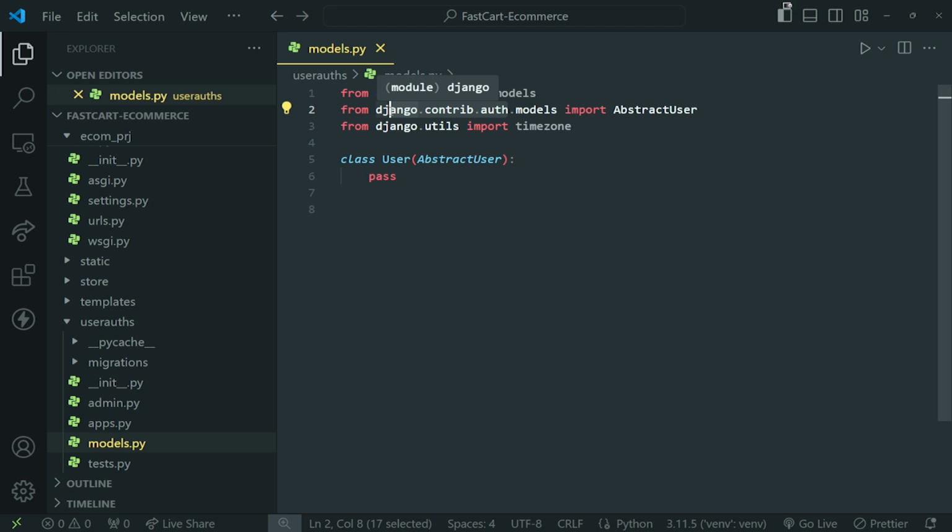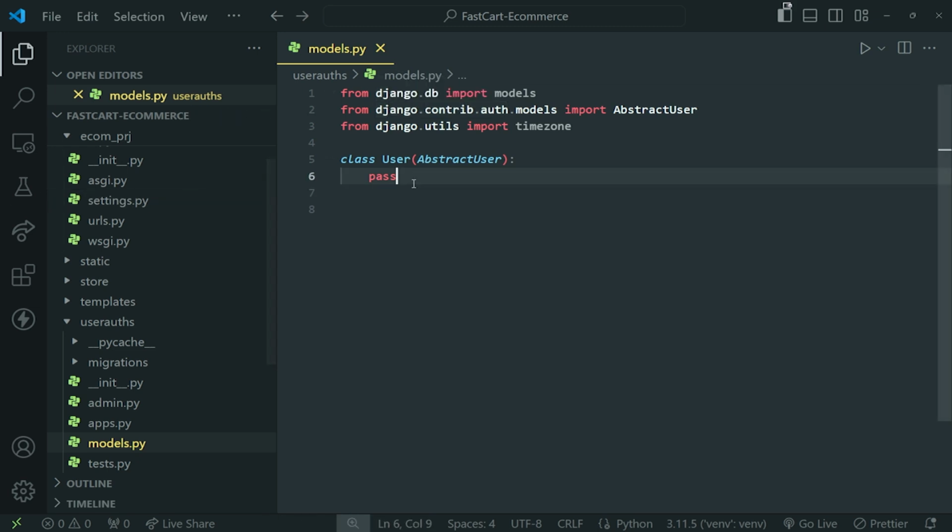The AbstractUser, this one that we're about to use, retains all the built-in authentication and permission features, such as the user authentication, the groups, the permissions, so that you can still use the Django authentication system seamlessly, even while having your own custom user class. And finally, one of its benefits is customizing user logic, because it can help us override methods from the AbstractUser to customize it to whatever we want. Don't worry, I'm going to show you guys how all this works as we continue with the project.